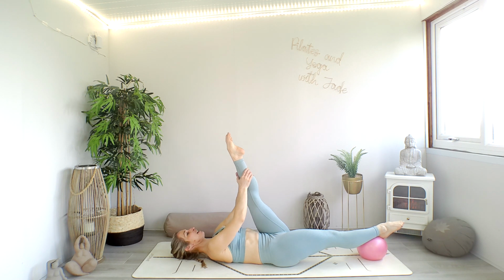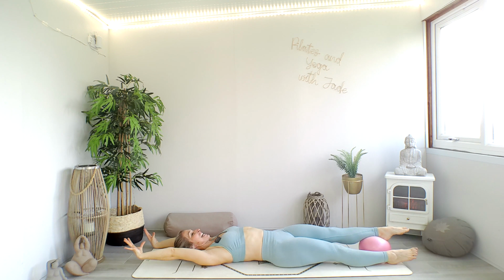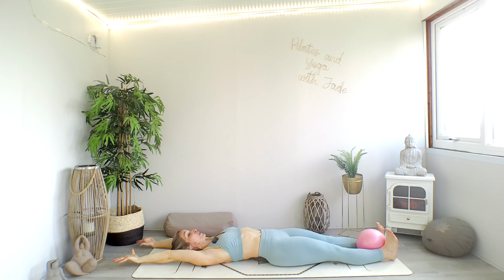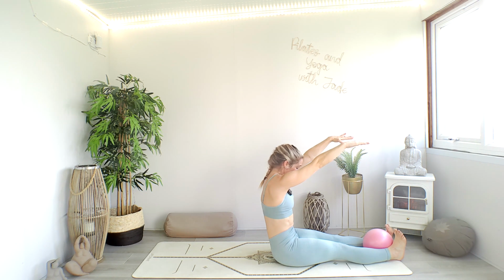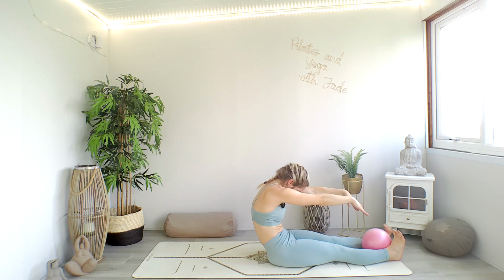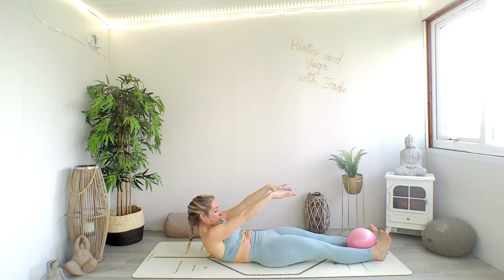And then carefully lower that leg down, taking the arms overhead. So we're in a full body stretch. Taking the feet off of the ball now. So I'm just squeezing the ball between my ankles, flexing the feet here and going to Pilates roll up. So I lead with the arms, back imprint, scoop the belly in, roll all the way up. I'm squeezing the ball. I'm going to curve over, coming into a little hamstring stretch here. And then keep the chin on the chest as we tuck the tailbone under, squeeze the ball and roll all the way back down onto the mat.